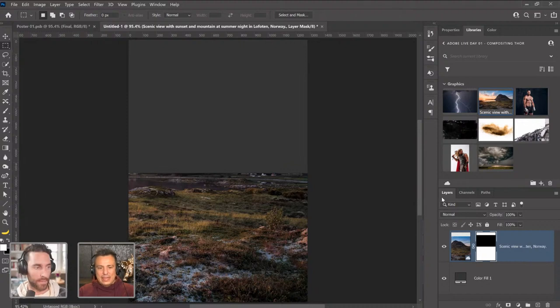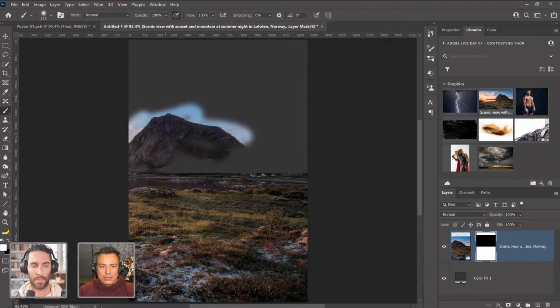That's correct. Exactly. And you hit the nail right on the head. Non-destructive. You can always come back and edit it. And the reason that you want to do that is, maybe you realize you made a mistake. And now with the brush tool, you can come in here and paint with white to reveal the mountain. Maybe, you know what? Maybe I want a mountain here. So I can come back and keep that if I want to.